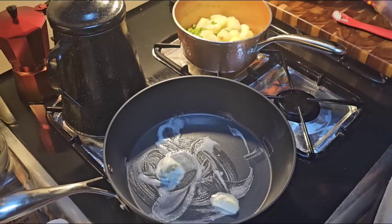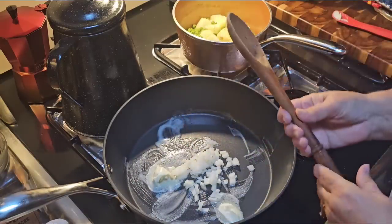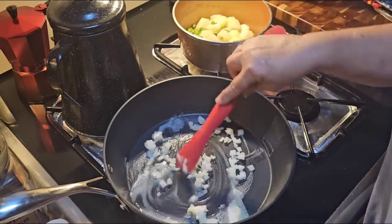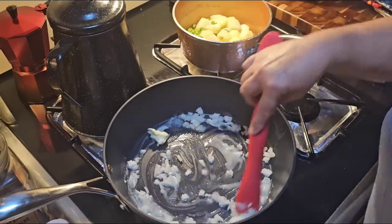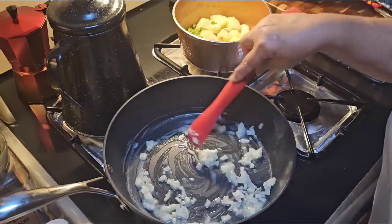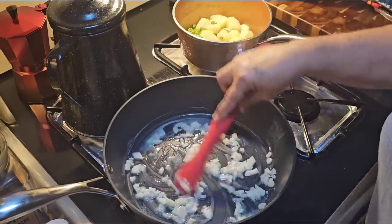Danny's mom, she was the one that got me to making cream peas and potatoes because she made them a lot and I just loved them. I don't remember my grandma making cream peas and potatoes. If she did, I just don't remember, but I just remember Danny's mom doing it and I just loved it. And she always had cornbread with them. So we're gonna have a little bit of cornbread with them too.